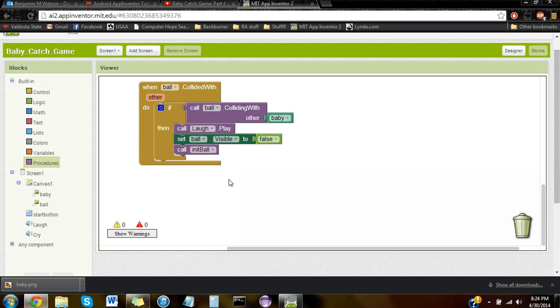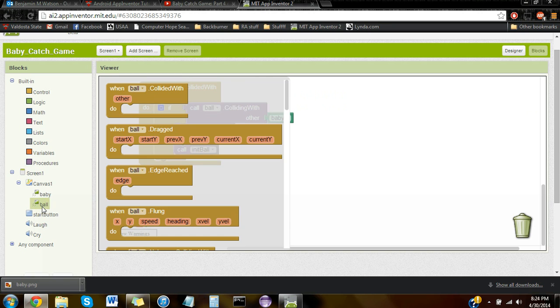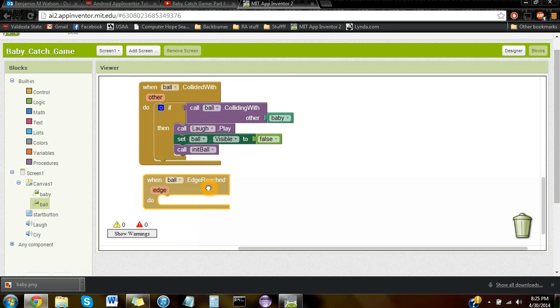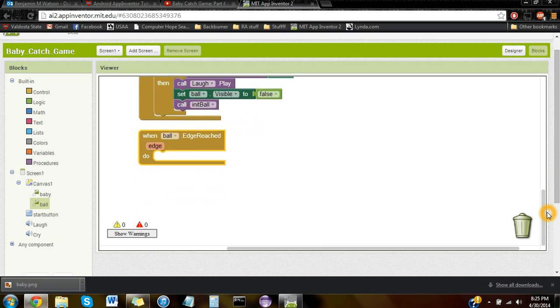And so we're going to do that now, and that's we click on ball, and for this one we'll use when ball edge reached. And so then we want to use an if-then statement and control.